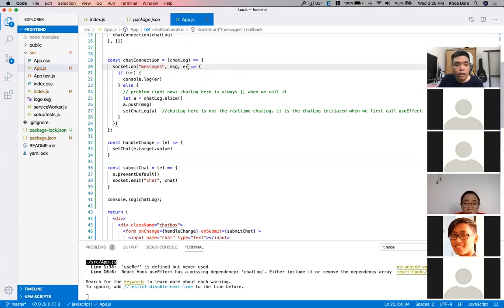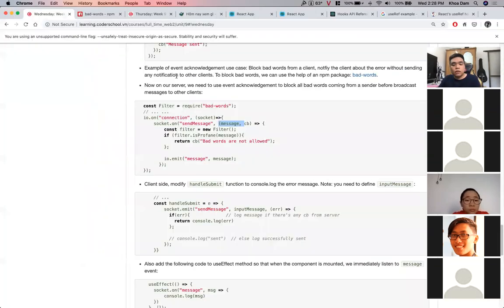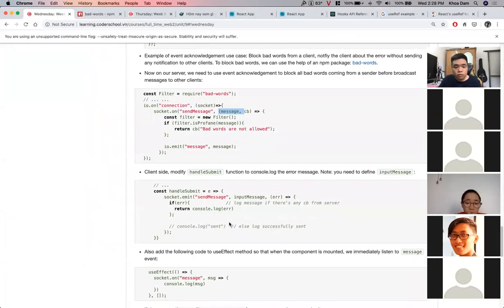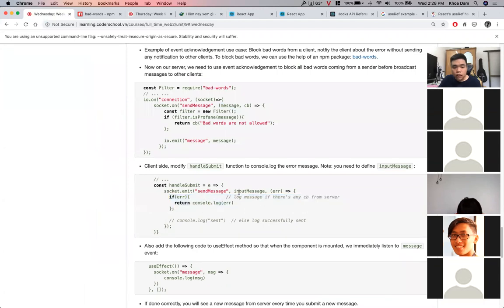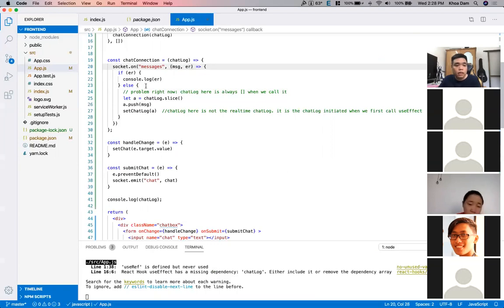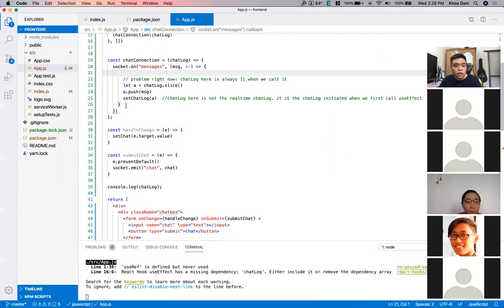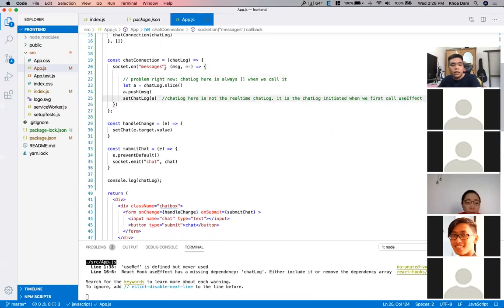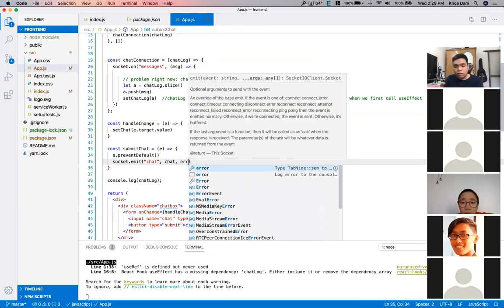Okay, if error, so this is gonna cause a problem. Gotta check this one again. Else, so you can use input message. Oh, that's why it feels weird. Okay, I'm gonna cut this one. Sorry, it should not be inside this event. It should be only in the chat event. So in the chat event, we can have another function here.